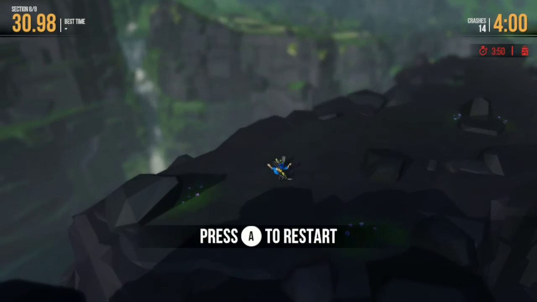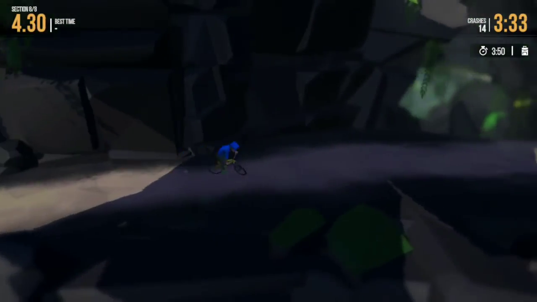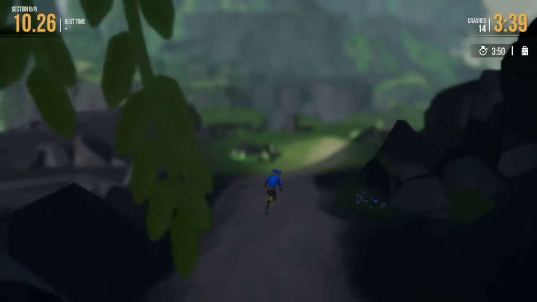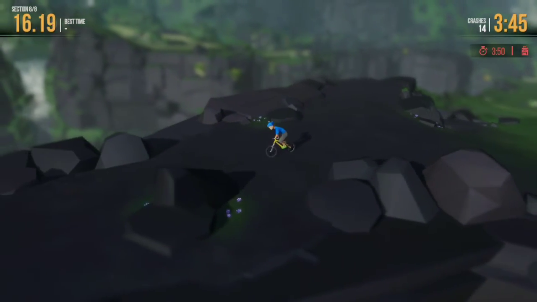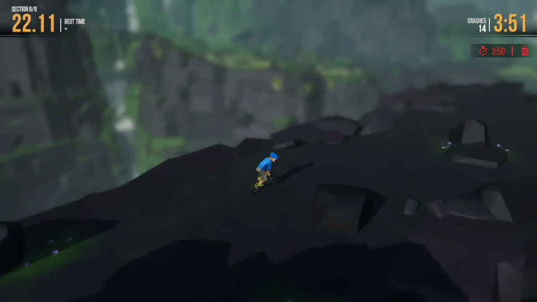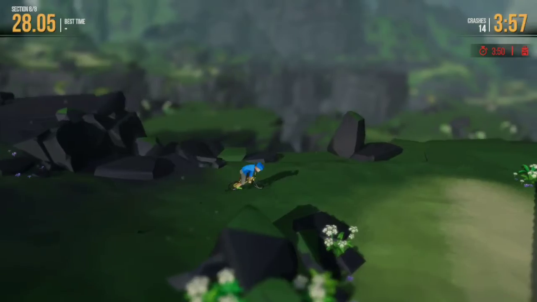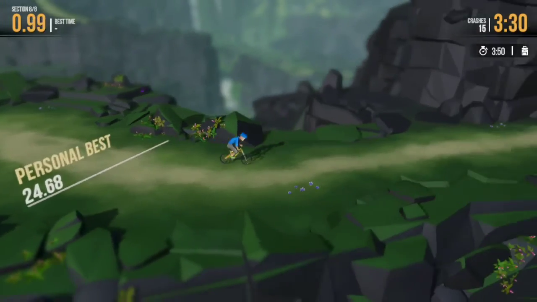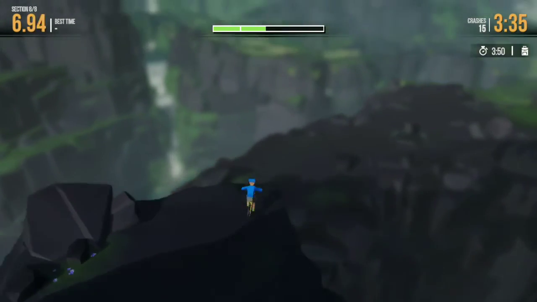Now, why I say that I thought that was actually a way you can go is because you come down over here. This is where you would have landed, right here. Which makes me think you should have been able to land that. Now, you may be able to land it. Maybe I just wasn't landing it properly, but that definitely looks like somewhere you can actually land the shortcut. I'll try one more time. Yeah, see, I don't get it.